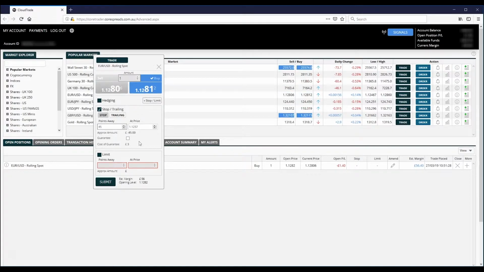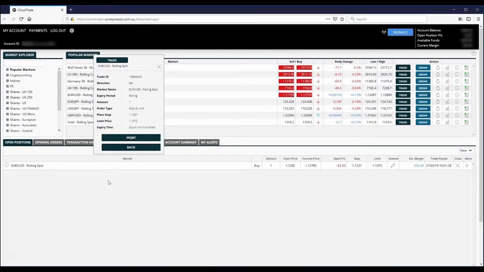So, once we have our stop in place, you can then set our Take Profit Limit order. We simply click on the Limit checkbox, and once again, we can select the amount of points away from our open position. Again, we use the arrows, or we can simply type it in. Now in this particular case, I'm going to set my limit 90 points away. Both these orders are good until cancelled, and I simply click on Submit and the orders are now created.